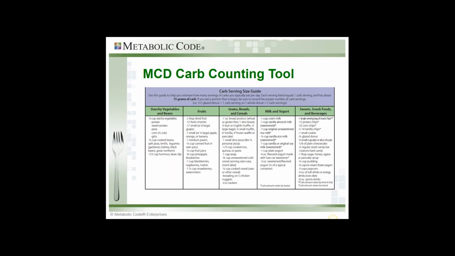You also need to look at the nutrition information on things like English muffins and bagels and even small muffins. It's a very small amount of those that it takes to get the 15 grams of carb. If people are eating a sandwich bun, top and bottom, about 15 grams of carb is in 1/2 of that bun. Those are generally about 30 grams per bun for the whole thing. So anyway, we just put all the common foods on here. And then, of course, what really kills people is the last category, the sweets and snack foods.